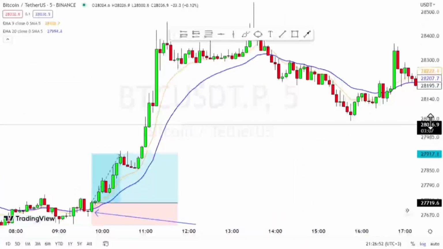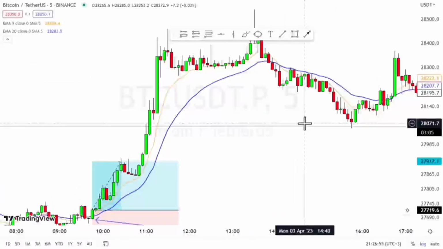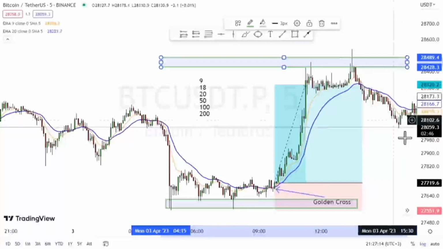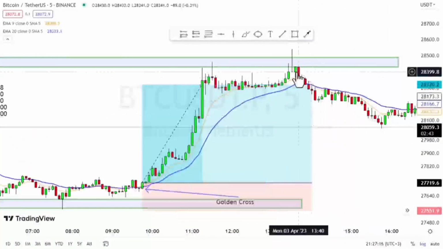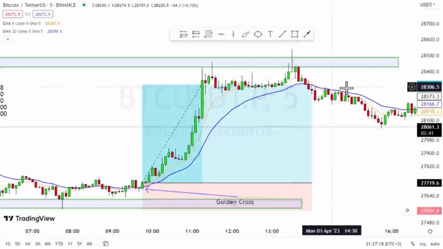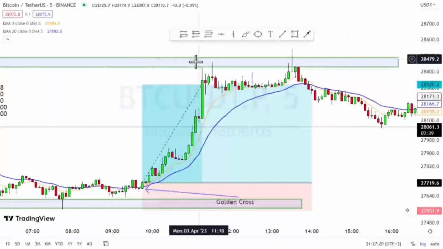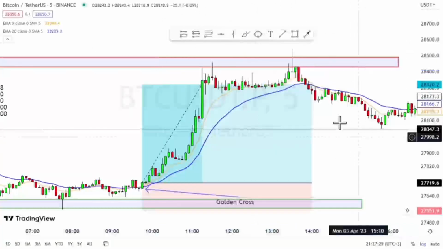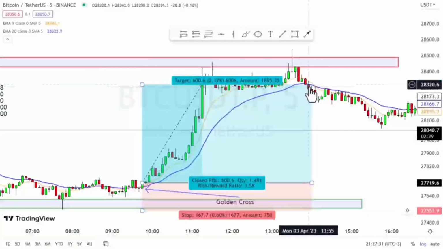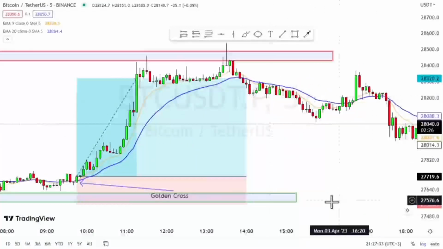As you can see, there was a resistance level here, and a beautiful shooting star happened here. Bearish spinning top, engulfing. Let me change the color here, not to confuse you. And it was a beautiful trade. Then we can see another good trade here.